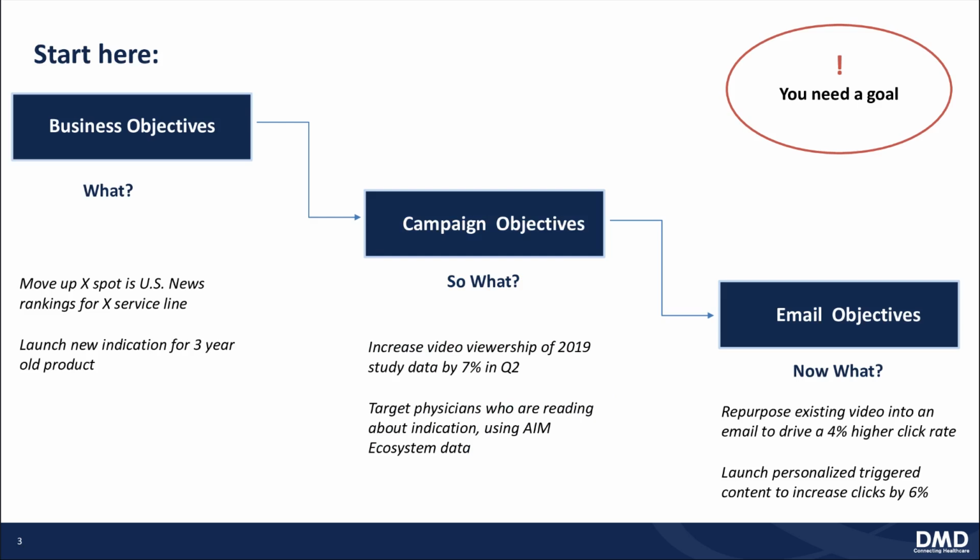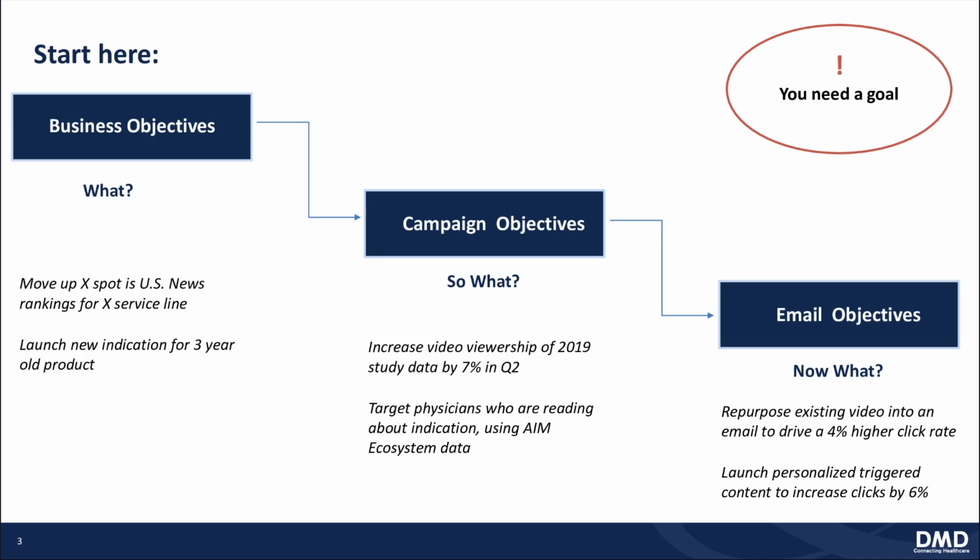So starting with our goals, because really in order to effectively create an email strategy for any email campaign or email itself, we need to understand what our overall goal is or business objective is. So we really want to start there, and I would call that the what. So this would be maybe a year-long goal or a 2-year-long goal. I've given a couple examples, one for the hospital marketplace and one for the pharma marketplace. I'll cover, for this particular case, the hospital one first.